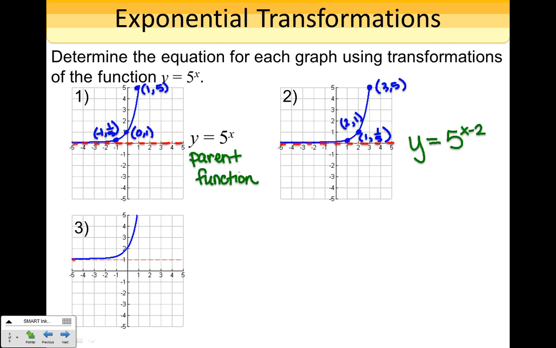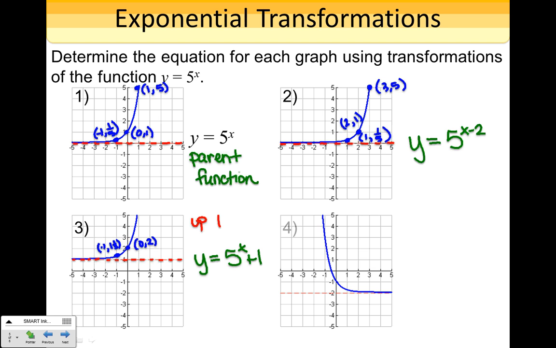So you'll notice that our horizontal asymptote moved up 1. Our x and y, so then we have this point, our -1, 1/5 is still at -1, but now we have 1 and 1/5. Our point that was at 0, 1, still at 0, but now at 2. Okay, and we can't see that other point, but I think we can see that it didn't move to the left or right at all, it only just moved up 1. So we have 5 to the x plus 1. That's on the outside of our function. So remember, when it's with the x value, it moves left or right, and when it's on the outside, it moves up or down.